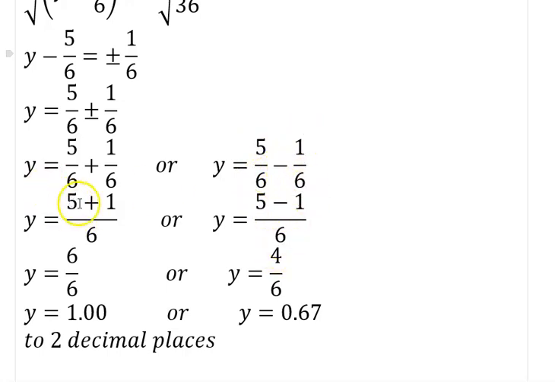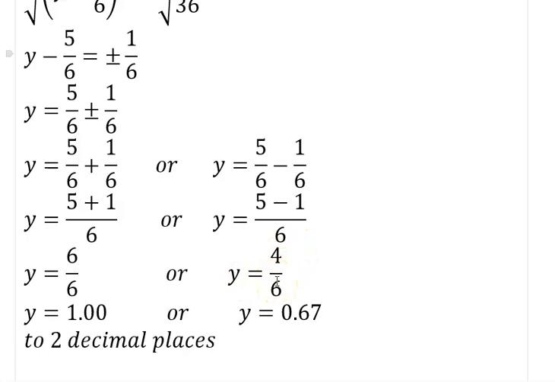Beautiful. So here you see 5 plus 1 will give us what? 6 over 6. Or 5 minus 1 will give us 4. All over. We have over 6 here, which is our LCM, ab initio. So y will now equal 6 divided by 6 is what? 1. Or we are left with what? Y equals 4 over 6 here.